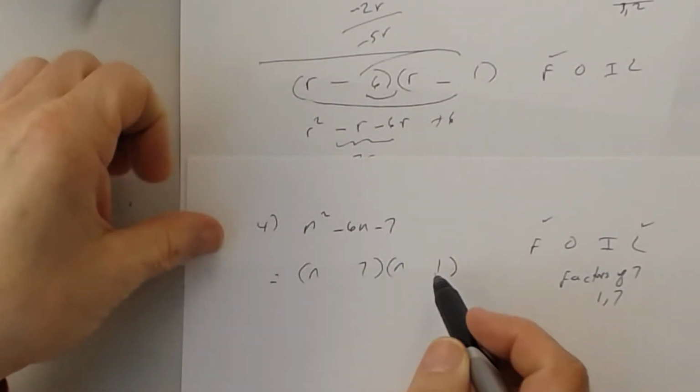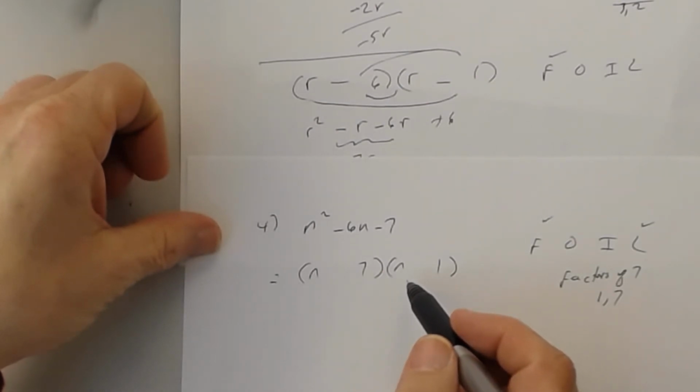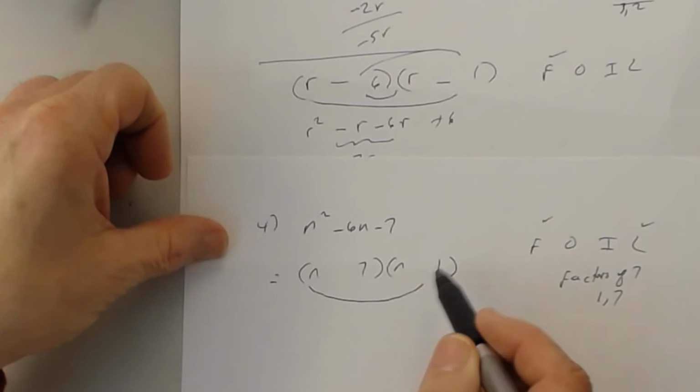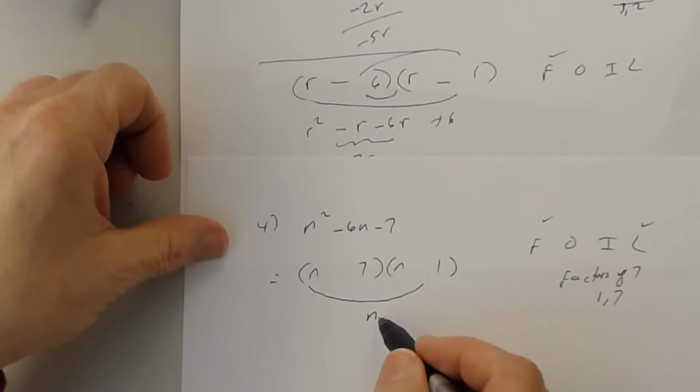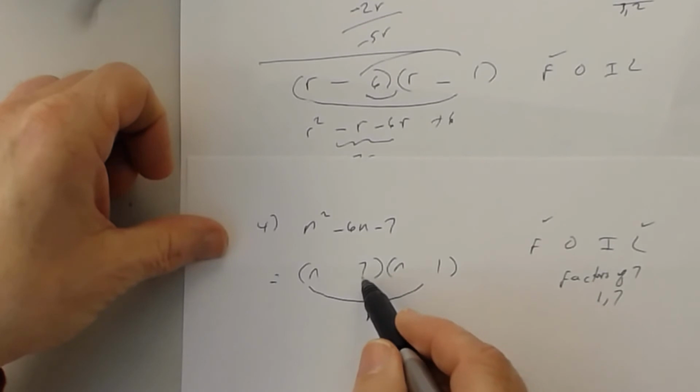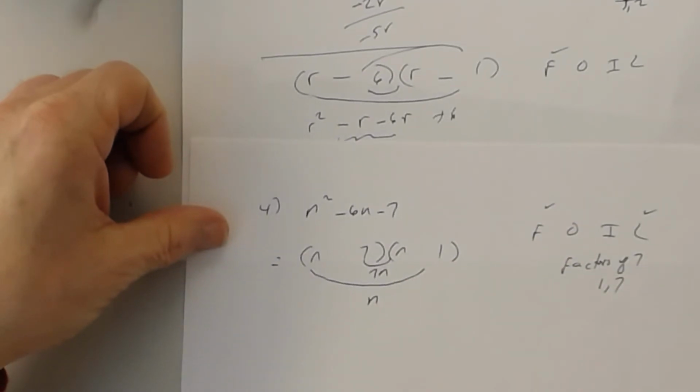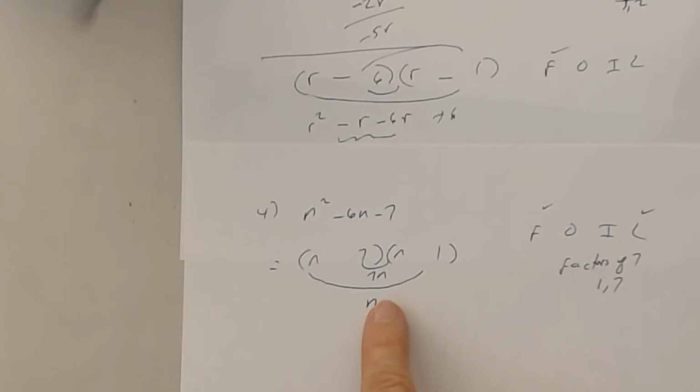All right, let's talk about the signs. Same or different? Different. Because that's the only way you can get a negative 7 is with one to be positive and the other one to be negative. But think about what you want. You want the middle term to be a negative 6n, right? So look at this now. Even before we put the signs in, what's the outer? Just look at the outer for right now. N. Because n times 1 is n, right? 7 times n is 7n. Now, notice that those signs are different, so I'm going to be subtracting them. So what's n from 7n? 6n, which is what you wanted.